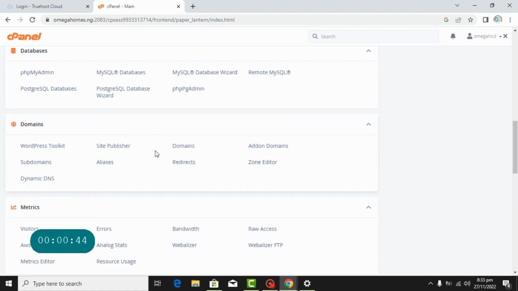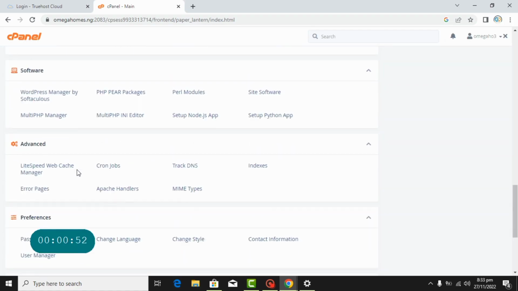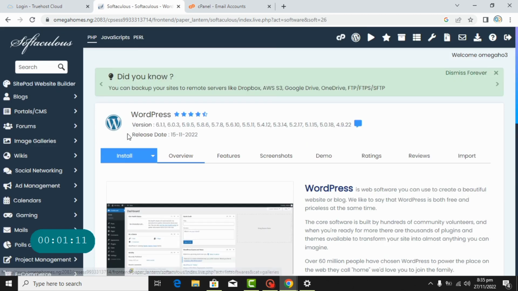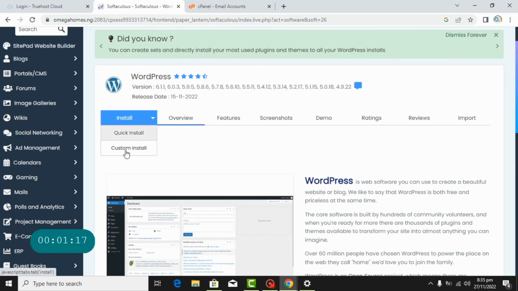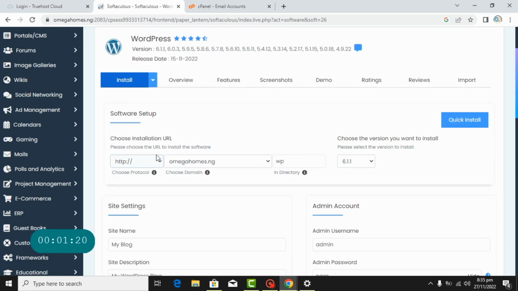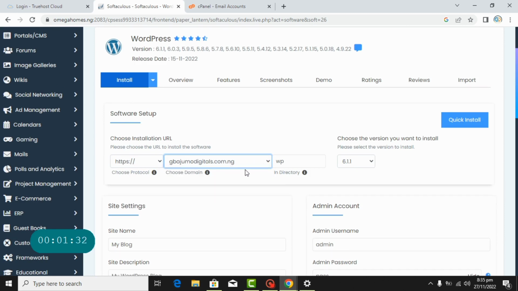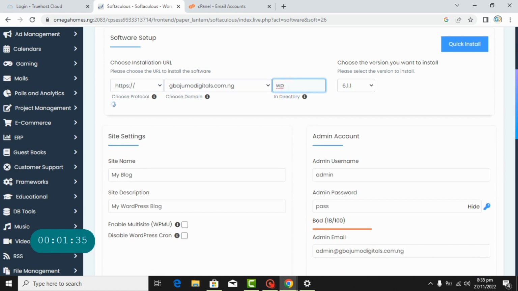Once you are logged into the cPanel, head down to where you have WordPress, so that we can install WordPress to your domain. Go to WordPress and click on it. Then you can click on the custom install. From here, pick the one that has HTTPS, as you are seeing it. Then put your domain name, the one you just added to your hosting. Make sure you remove that WP.